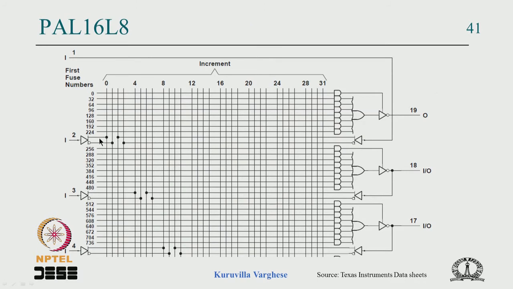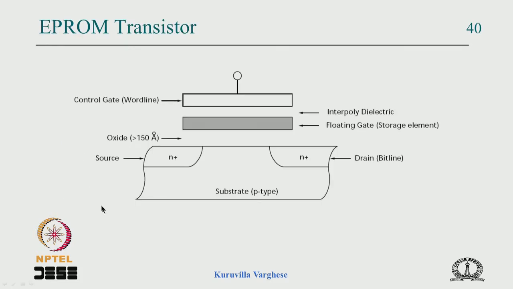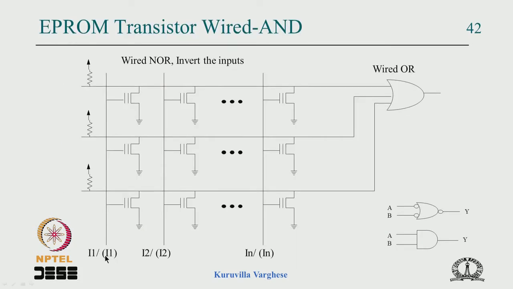Because in a PLD both the input and its complement are available, wherever I1 is implemented, use I1 bar, and where I2 is implemented, use I2 bar, because both the complement and the signal are available. So just do a swap, then it works like a wired AND. And then we have a wired OR structure, which is again a wired NOR followed by an inverter. So it doesn't consume too many transistors because of this wired structure.